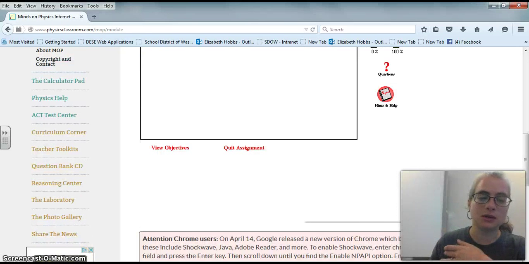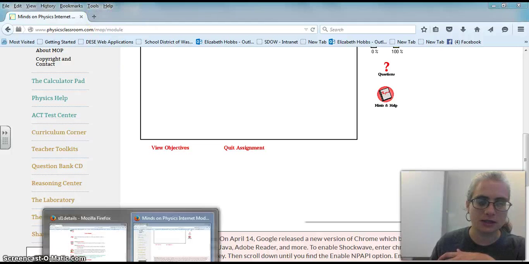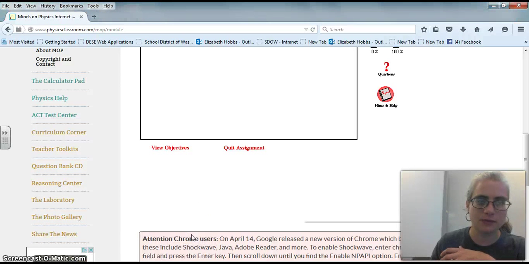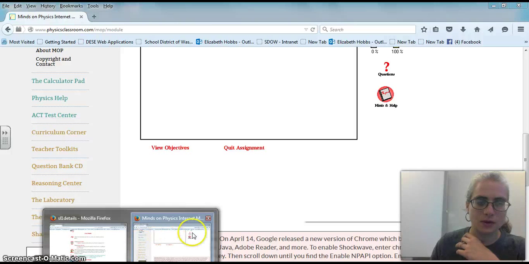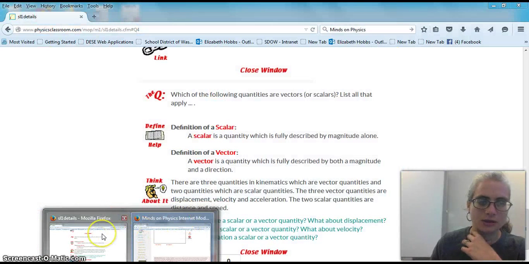Okay, so sometimes my hints and help will open on a browser underneath, a window underneath, instead of opening in that upper tab. So if it's not popping up in that upper tab, you want to open the window below. I don't think you guys can see that, but we'll do it anyway. Oh, there's my hints and help.